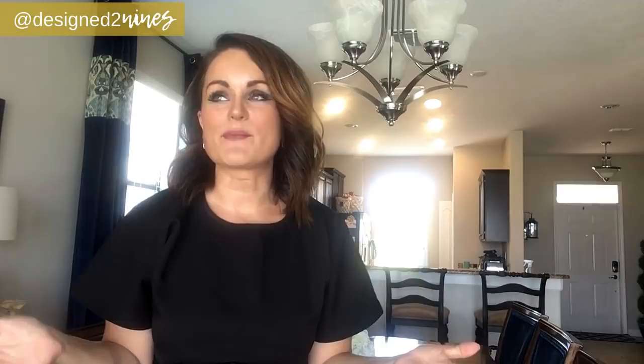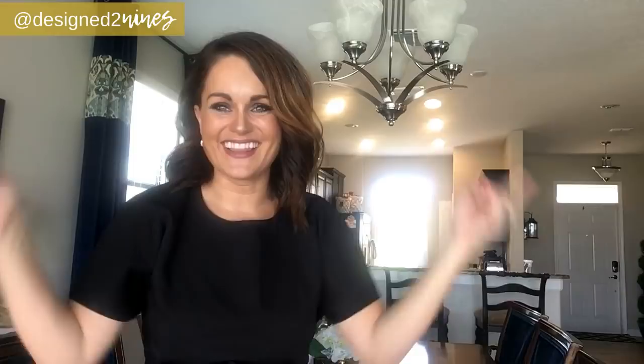I'm really excited about this week's DIY because we are going to be making over my chandelier, and it's something I've been wanting to do for a while. We live in a master-planned community and there are probably hundreds of homes with this exact same chandelier, so I want something a little bit different. I like to design things to the nines, and that's what we're going to do — dress it up without moving it.